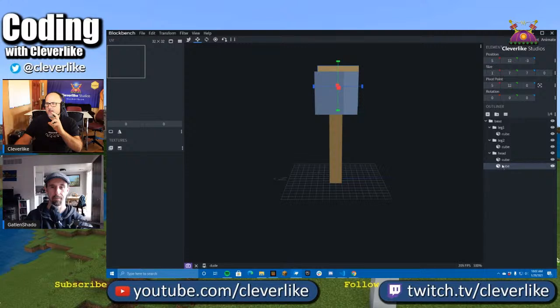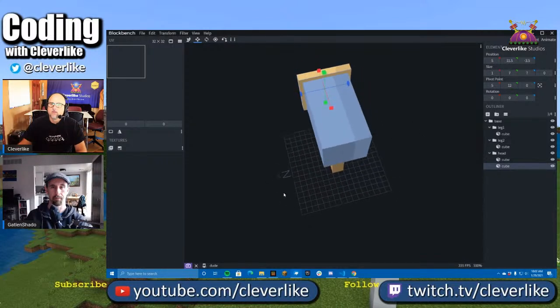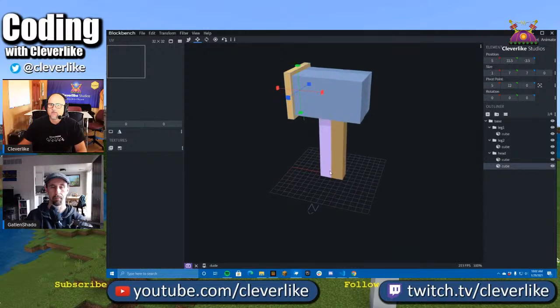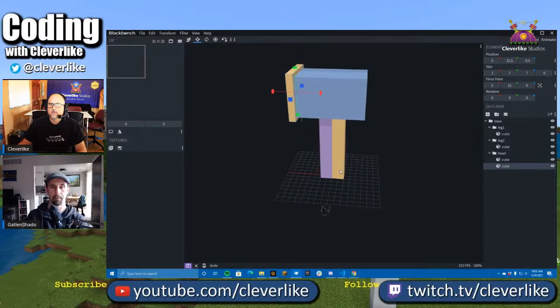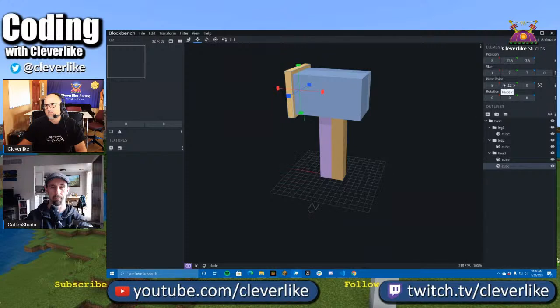So what I can do is click on this one, and if you look at the position, if I move the X position, it's actually moving it left to right, and I'm looking at it from the left side right now. If I move the Y, it's going to move it up and down. So that moved it down. And if I move it 11.5, and then this one is -3 to -4, so if I do -3.5, because it's in between -3 and -4, it now has a little extra hammer surface.